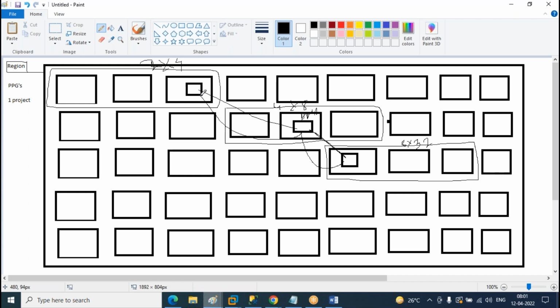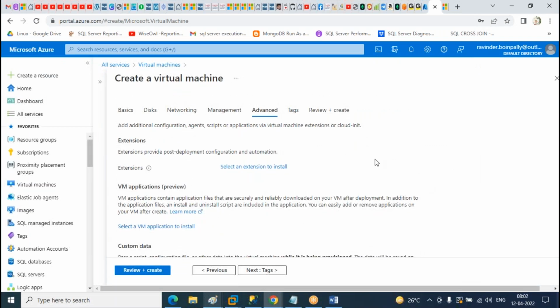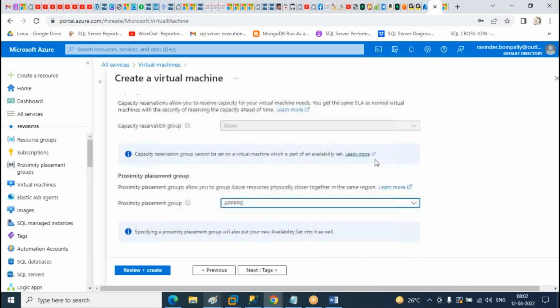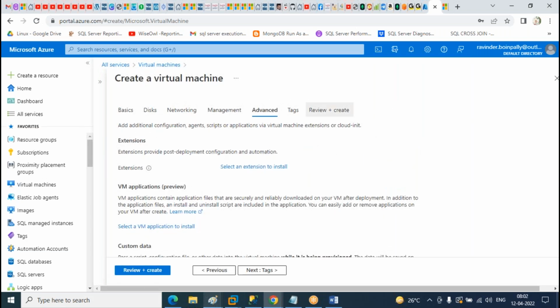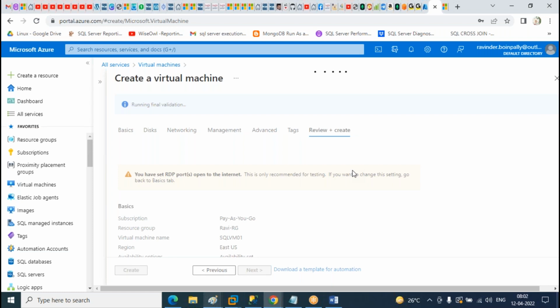Are you guys following what I'm trying to say? This is very important, guys. Standards are important. Without the standards, creating resources doesn't make any sense. That's why we are going with the standards first, then practicals. Now I'm going to create a VM.